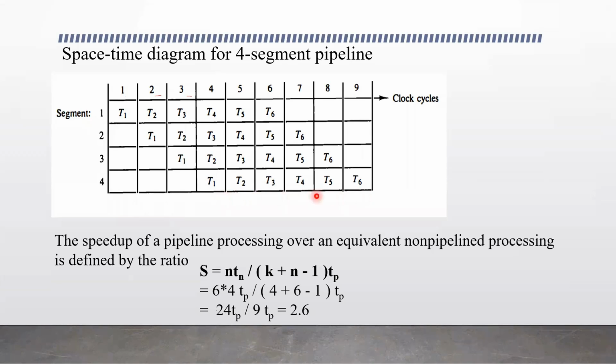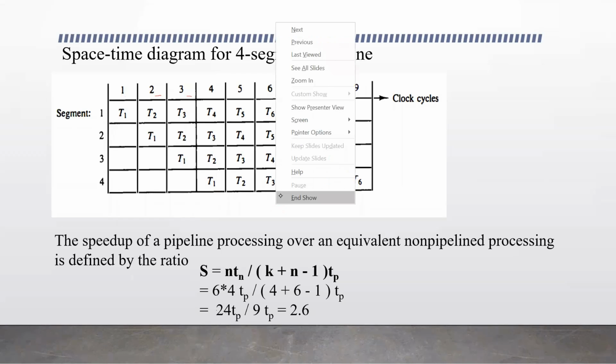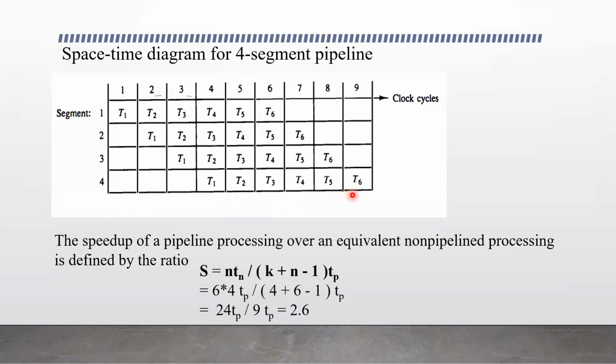As we have 6 operations, it is 4 for the first operation, and subsequent clock cycles complete the other operations. T2 is completed in clock cycle 5. T3 is completed during the 6th clock cycle. And that way, during the 9th clock cycle, T6 is done. So for completing the first operation, 4 clock cycles, and 4 plus the number of tasks minus 1 time, correct?